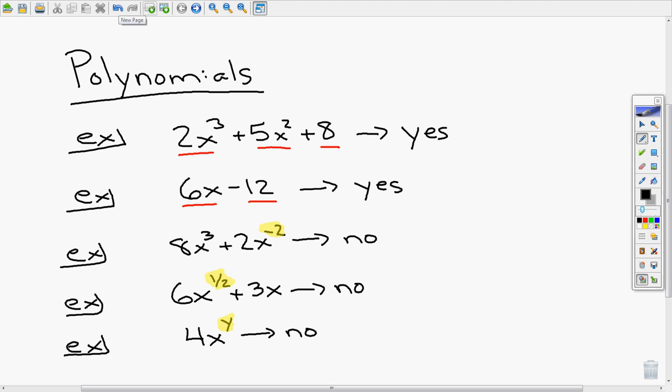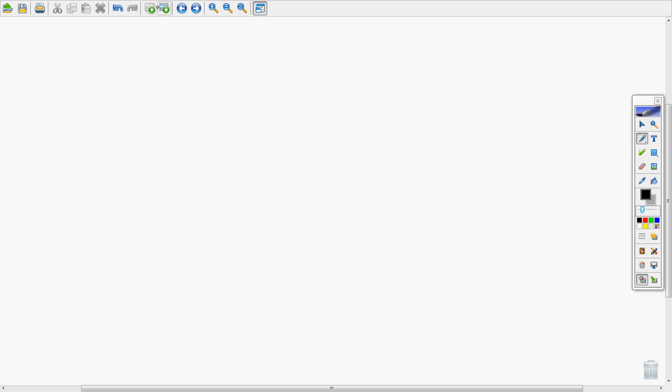Okay, if at any time as we're doing this, if this goes too fast, go ahead and just pause it, but make sure you write down everything that you see here in these notes. At the end, you're going to be asked some questions.